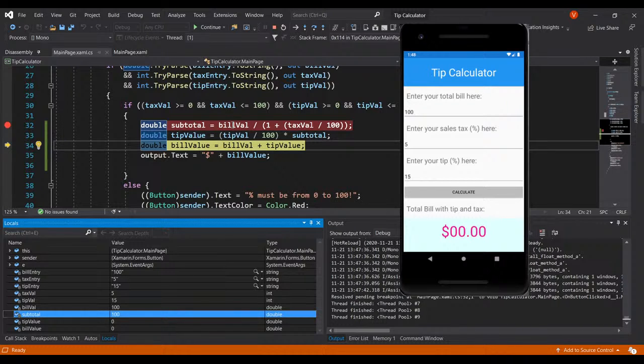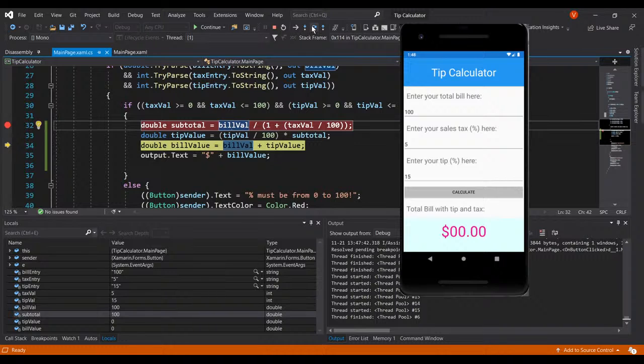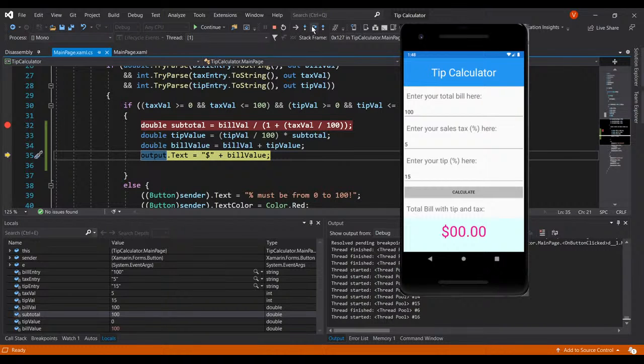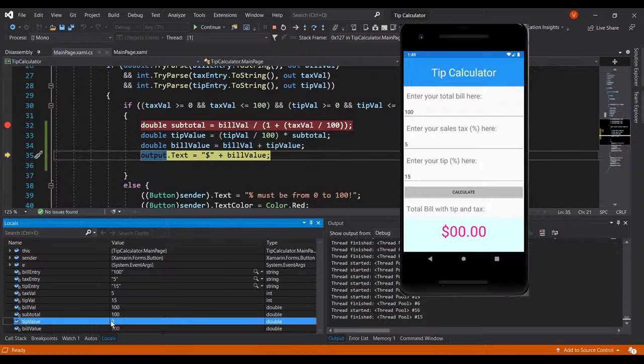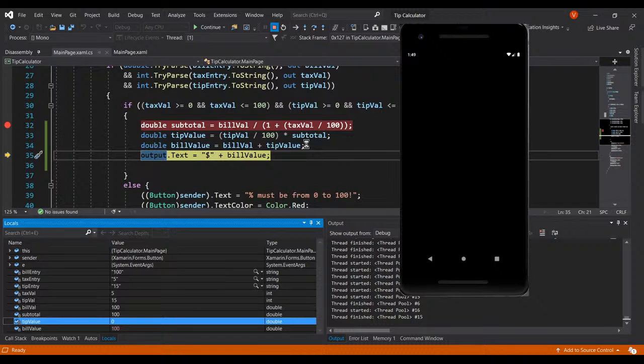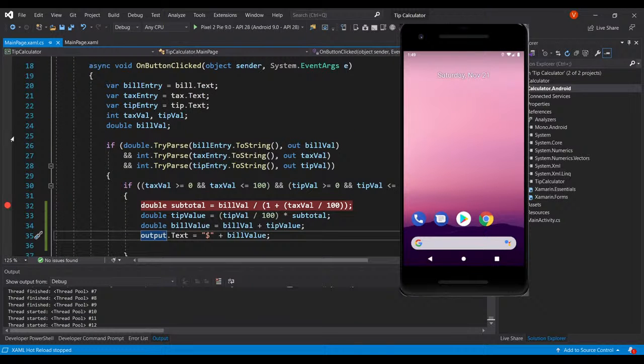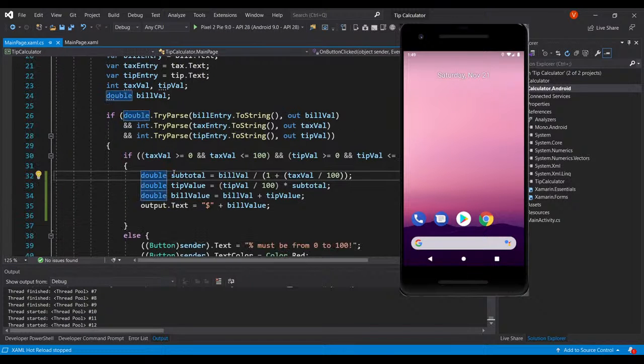I mean, let's see. And why is bill value also 100? What's tip value? 0? What? This doesn't make sense. Alright, let's see what's wrong. Why is subtotal 100?